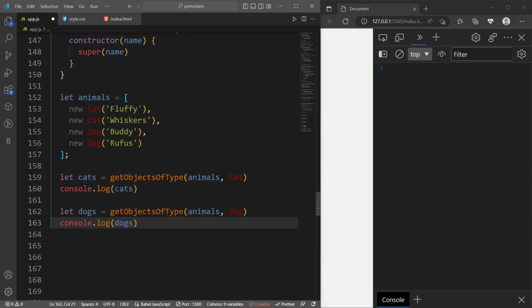Below the function, we call the getPropertyValue function with the objects array and the string name, and store the returned array in a variable called names. Finally, we log the names array to the console using the console.log function. And that's it. The code defines a function that extracts the values of a specific property from an array of objects, and then uses the function to extract the name property values from the objects array.